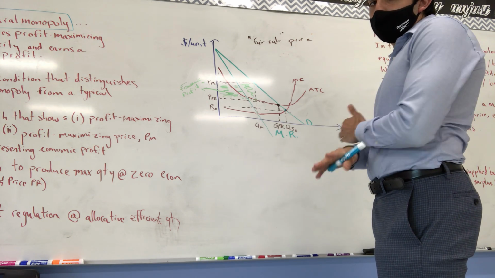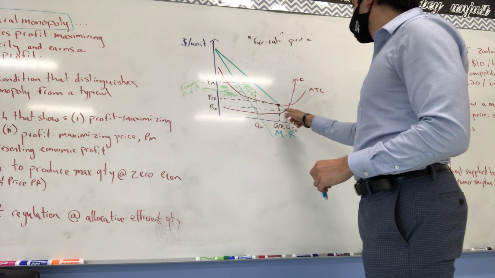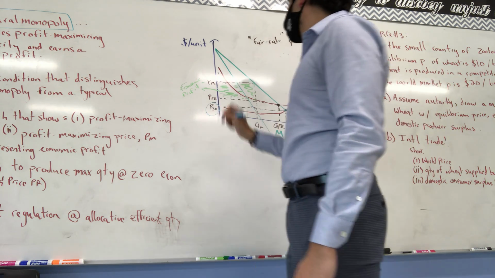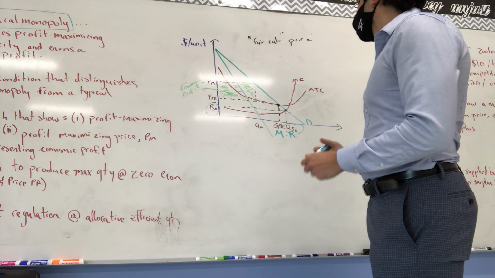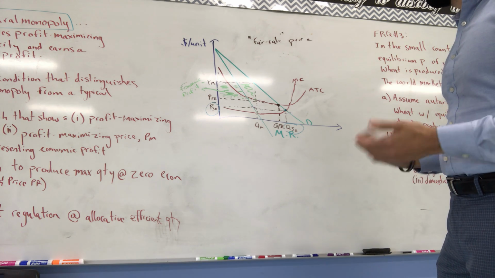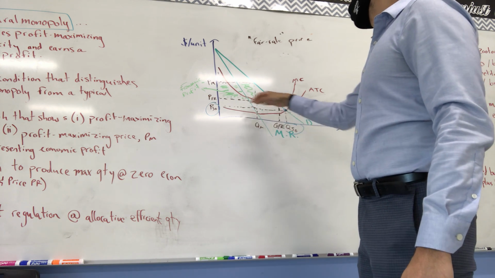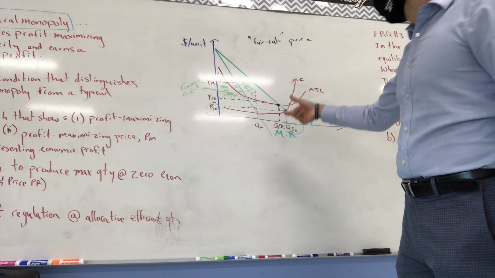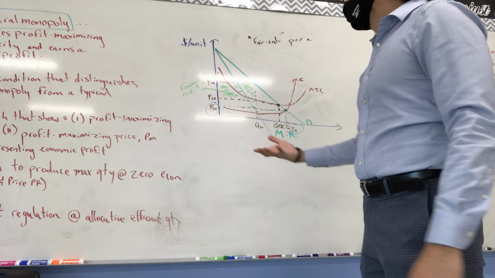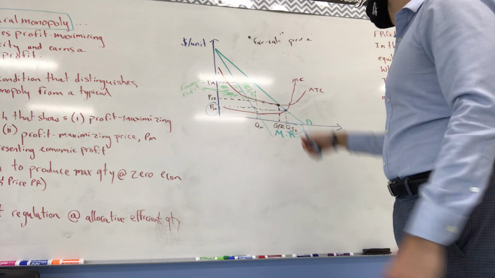And the price at this intersection is going to be the socially optimal or the allocatively efficient point. We said perfectly competitive markets always yield the allocatively efficient price and quantity. And so here at this intersection, that is going to be the PSO, which represents the socially optimal price, and the QSO, which reflects the socially optimal quantity produced. Now, would this monopolist be willing to supply it? No, because obviously they do not earn economic profit. Or not earning economic profit isn't necessarily a bad thing, but they have quite a bit of loss. We can go all the way up to the ATC curve and then shade it red to see the amount that they're losing by supplying at QSO, at this price point.